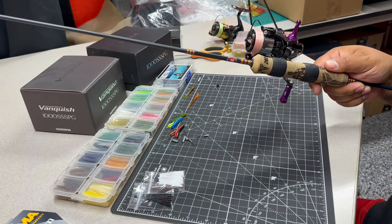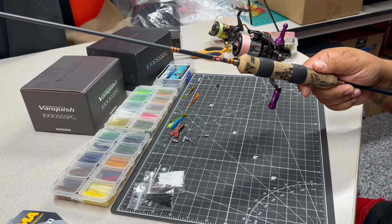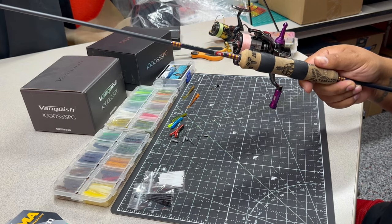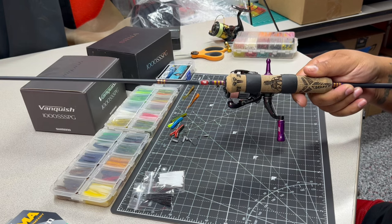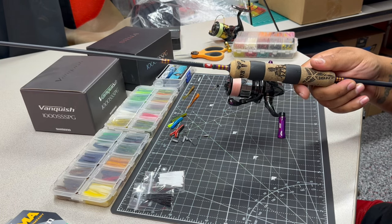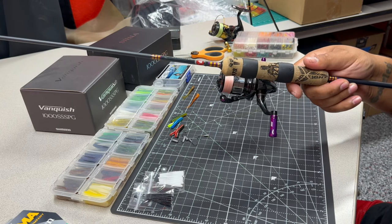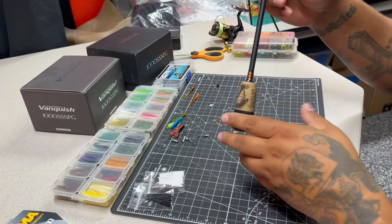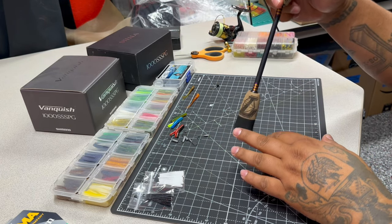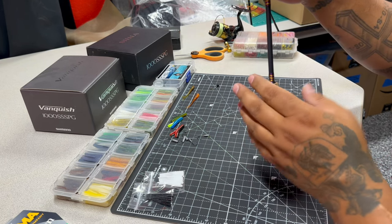Yeah, let's see, one of our katanas. If you want to hit me up about the katana, you can. Problem is, we can only get so many made. They're really high quality, and as fast as we make them, they're gone, as you can imagine. So we'll try to get to everybody. In the future here, we might be able to get a lot more made quickly. So if that happens, we'll definitely get them out to you guys. As you can see, this one's a split grip. I never really liked split grips, but I love this one. Came out really nice. Great reel.